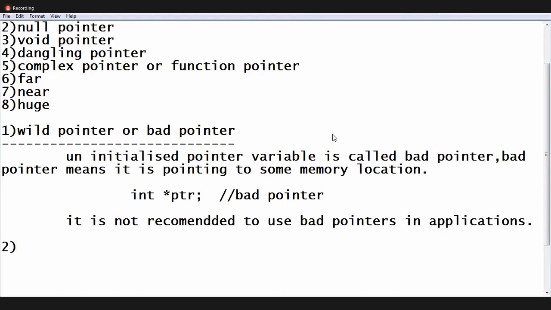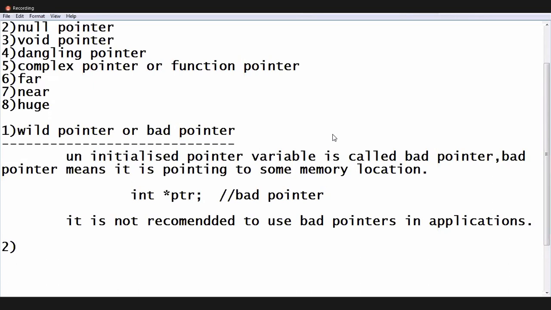Yeah, one small task for you. I said bad pointer, right? I did not say bad pointer functionality, right? Are you following? Why it's a bad pointer means I said the uninitialized pointer variable is called bad pointer.